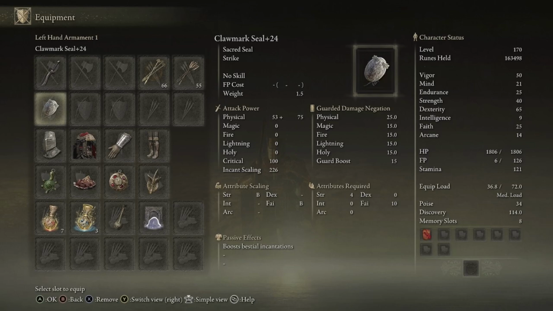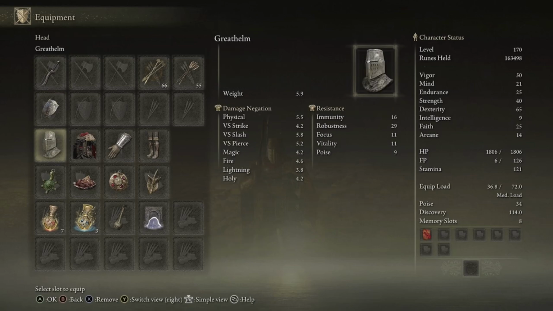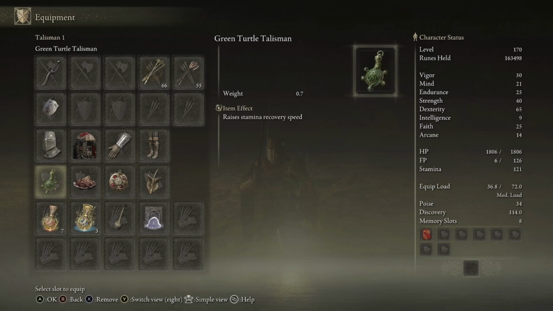the Lands Between. So for this build, we're going to be using the Bloodhound's Fang and the Clawmark Seal for our buff Blood Flame Blade. For armor, you can use whatever you would like to, and for your talismans, since I wanted to keep this very beginner friendly, I have the Green Turtle Talisman, the Warrior Jar Shard, the Crimson Amber Medallion to raise our HP, as well as the Winged Sword Insignia.